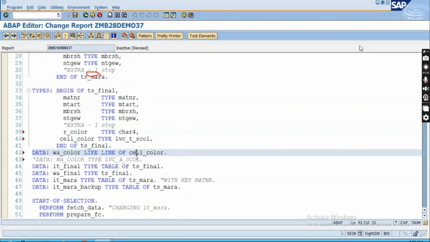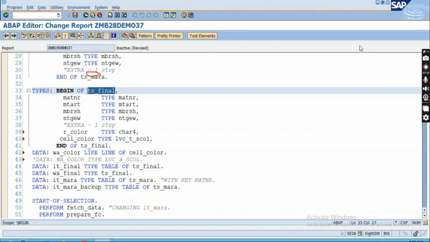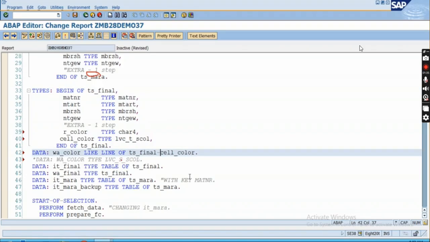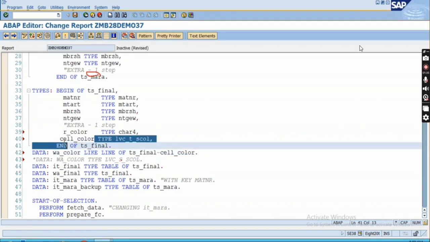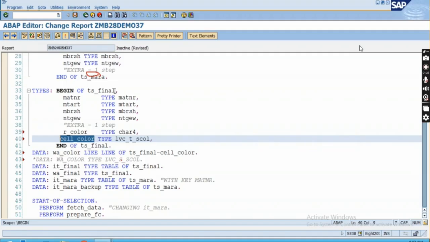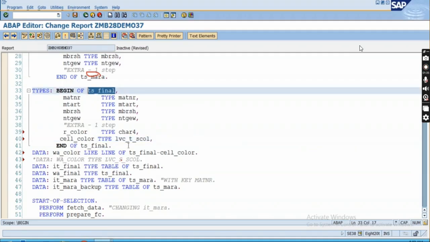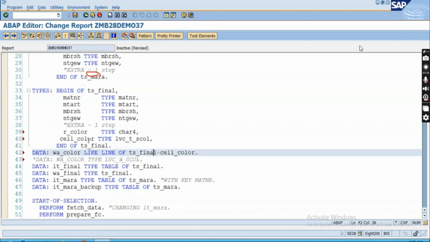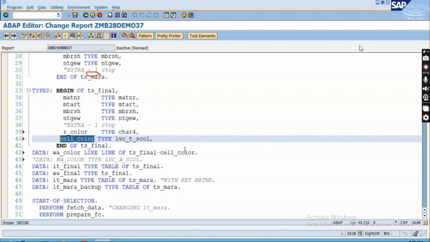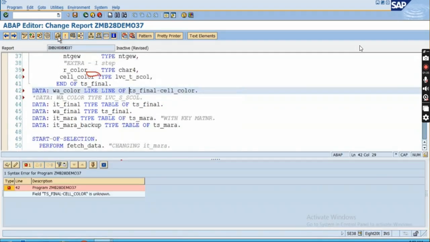Okay. So like line of, actually you could have given it like this, ts underscore final hyphen cell color, because the cell underscore color is a component of this ts underscore final. So directly we cannot give it, right? The system cannot understand it directly.